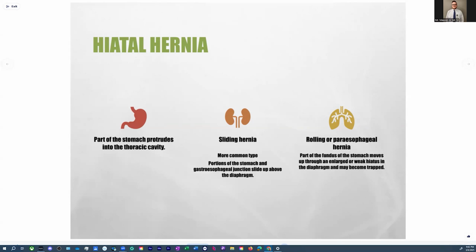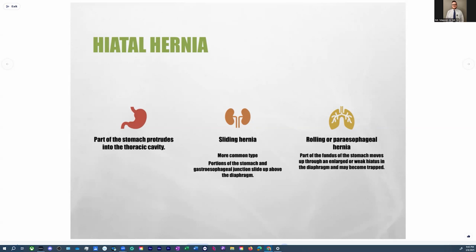Well, the hiatus is the opening in the diaphragm. It's an opening in the diaphragm that allows the aorta to run from the heart into the abdominal cavity. But it also is the tube where the esophagus comes from. The esophagus runs from my neck all the way down to my abdominal cavity, so it has to pass through the diaphragm, and there's a little hole in the diaphragm that allows it through. That's called a hiatus. So the aorta and the esophagus pass through the hiatus.